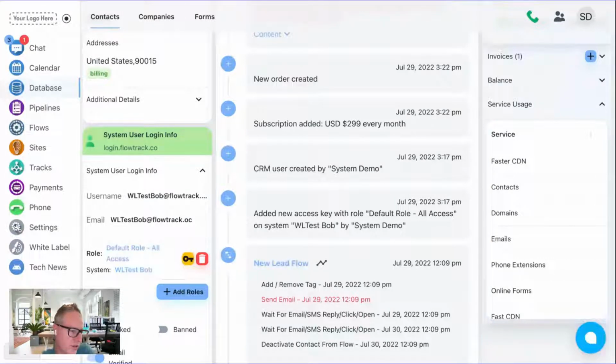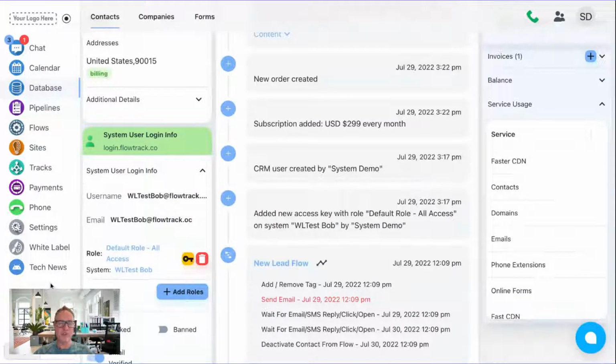And then we got another question that says, will the templated website / flows be available for different industries? Yeah, so that is a great question. And we have it set up now where FlowTrack is really just for all businesses. And as white label customers, that's where you guys can dive in here and really dominate your industry. So if you guys want to create some sort of template for plumbers, right, do that.